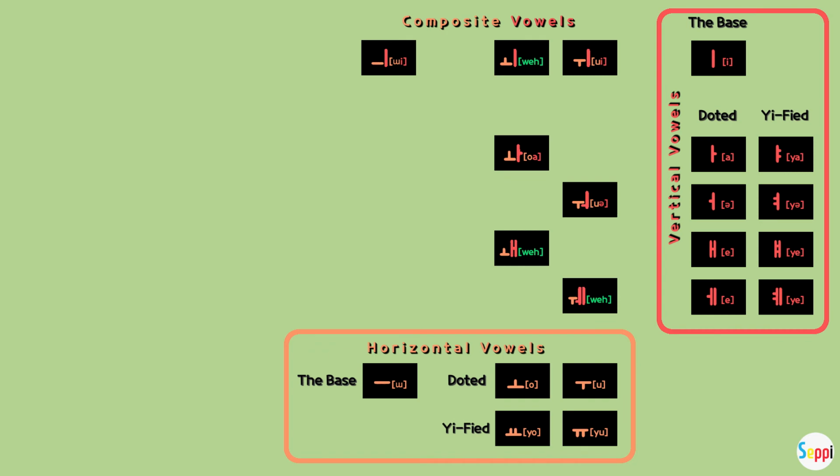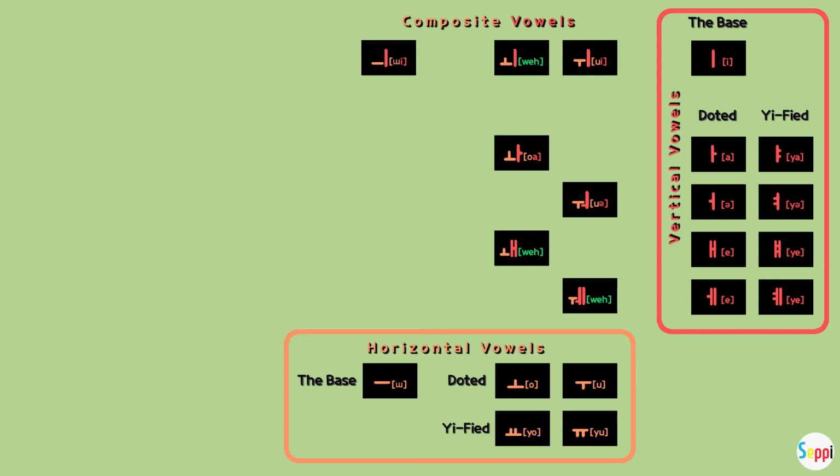Almost done now. Time for composite vowels. And basically, they are just 2 vowels combined, a fusion. However, it doesn't mean that you can take any of 2 vowels and make a composite one. A horizontal and vertical make a pair. Neither does it mean that every vertical and horizontal component can match up to pair. Not all possible candidates can participate in the process of composite vowel making. Actually, there are only 7 combinations.